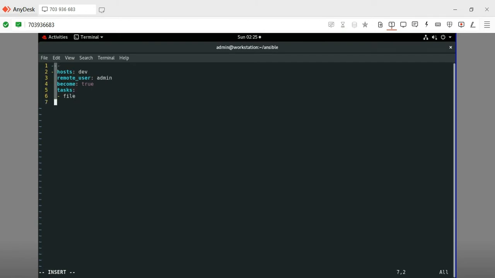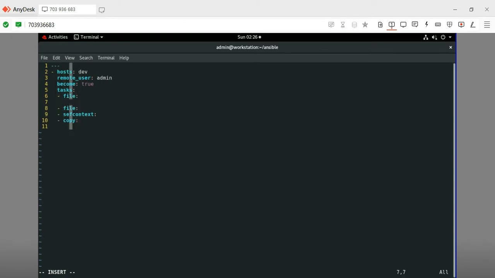We have to use four modules here: file, file, SE context, and the copy module. Okay. So first I'm going to write the very first module, file.